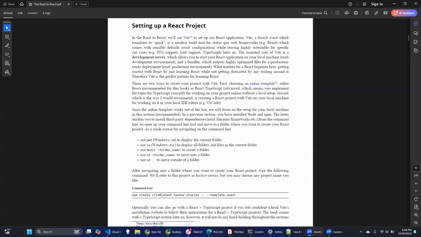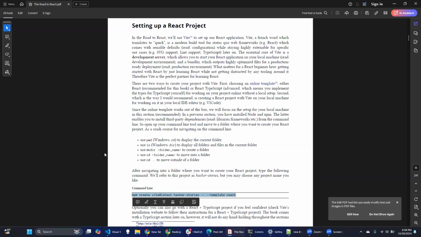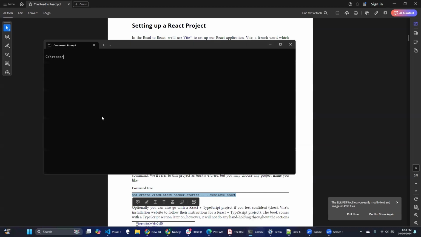You will see two ways to create React apps, but first with Vite. So if you go to your textbooks, the command is already given. So you should be able to copy it. And I will put these commands in one single document so you guys don't have to search too much. But you can copy this command and go to your terminal and paste it. We'll do one modification. So let's understand what this command is doing.